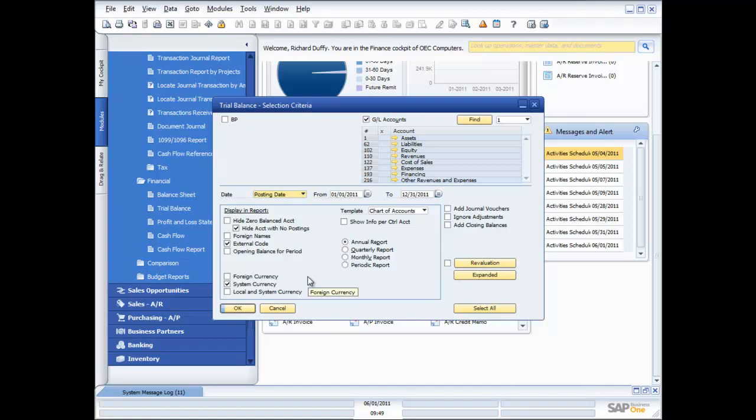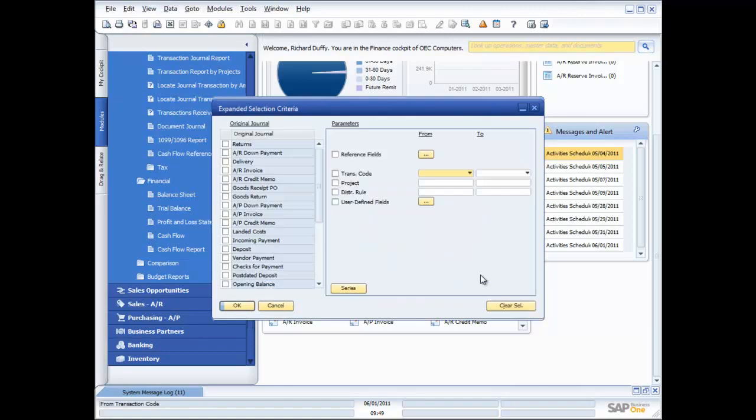Once you've specified all of those parameters, you can then choose whether or not you want an annual report, a quarterly report, monthly, or a periodic report, which is going to break it down across the periods for you. So there are so many different parameters that you can specify here. Hopefully you've got a bit of an understanding of exactly how flexible the reporting is. And then you can even take it one step further and you can go into an expanded view and you can specify exactly which transactions you want to see in your trial balance.